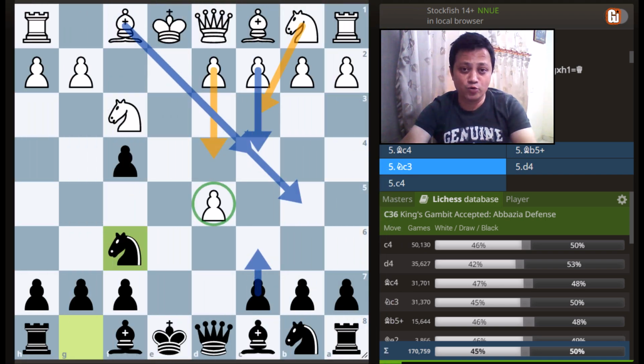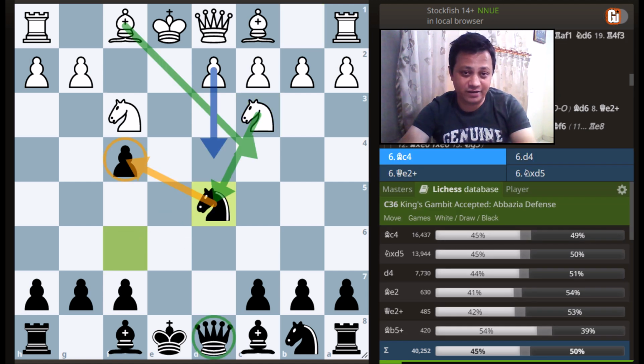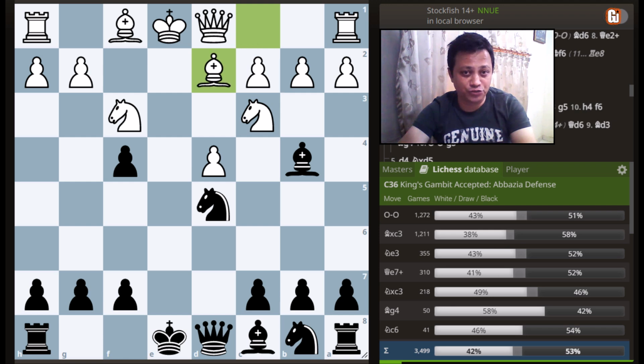The second move I want to consider is knight to c3, whereupon we can simply take on d5. And funny enough, white has three different choices, but I'm afraid neither of them are working here. For example, if he plays the move d4, then we can play bishop to b4, pinning down the knight. And after bishop to d2, what else?